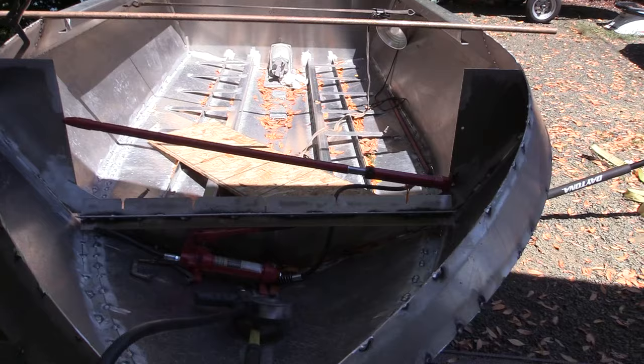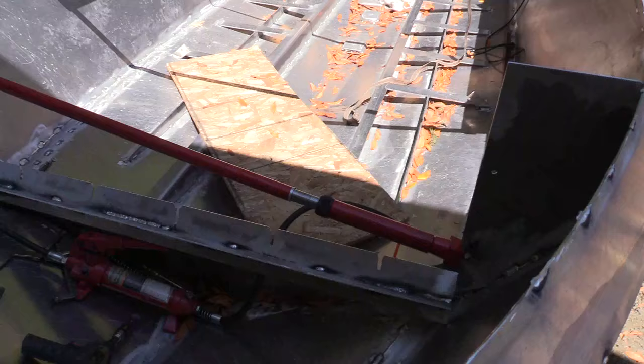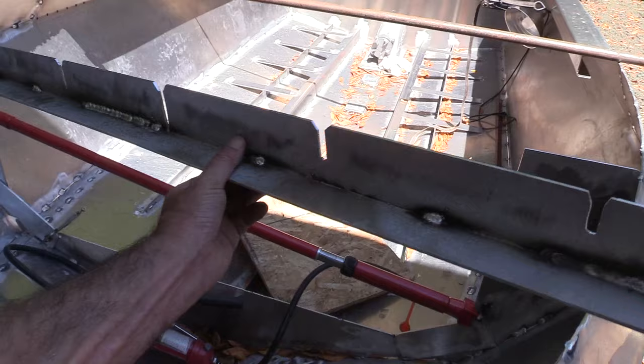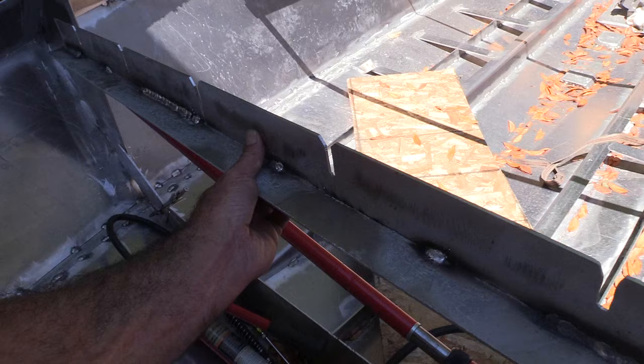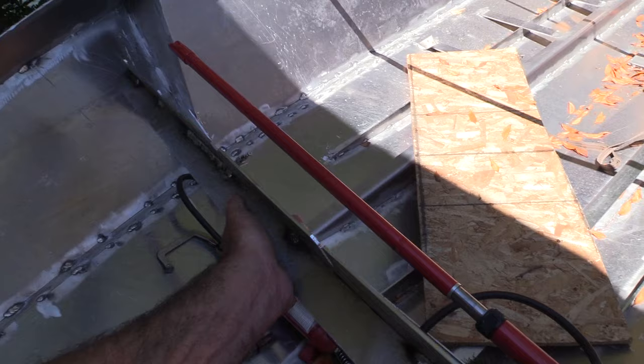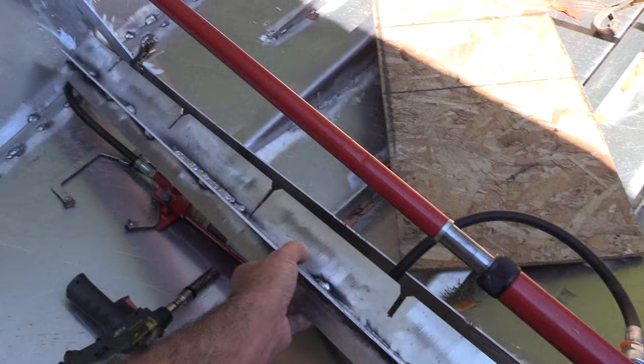So what I've decided to do is, these are all pieces off of the bulkhead that I bought, which is a lifesaver because I'd be finding these parts myself. But this is the top off the bulkhead, top 4 inches. And I decided, well, if I just put that on there as a straight piece of metal, it's pretty weak. So I decided to cut out another piece off of the bulkhead here and just weld it on to give it rigidity, so that when I put it on, that's not gonna allow movement.